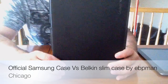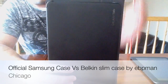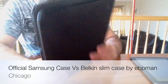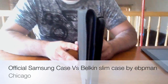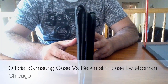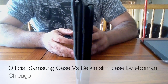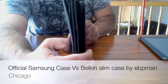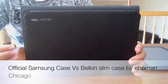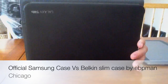I don't know if you can see this, but notice how much extra material, or added length, you have to your Galaxy Tab once you put it into this case. Also, notice the difference in bulk, how much additional bulk you get. So here you have something that's very nice and slim. Yet again, look at how much thicker this is compared to the Galaxy Tab case from Samsung. If we look at it this way, you'll notice it not only adds some additional size to your pad lengthwise, but also on the top as well.